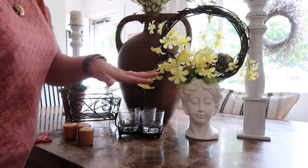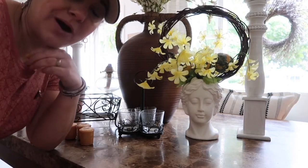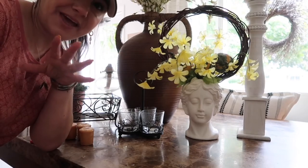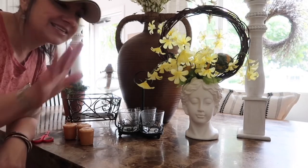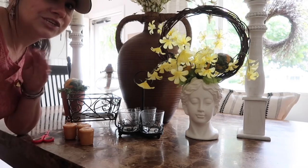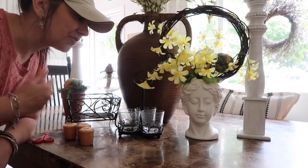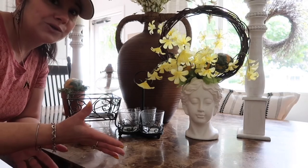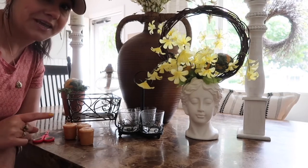I love where this went. This is one of my favorite things about decorating, is you can have a whole plan, but once you start, it takes on a life of its own and it just builds on each other. And a lot of times, or at least I end up with a totally different decor look than what I originally planned. And this is proof right here.